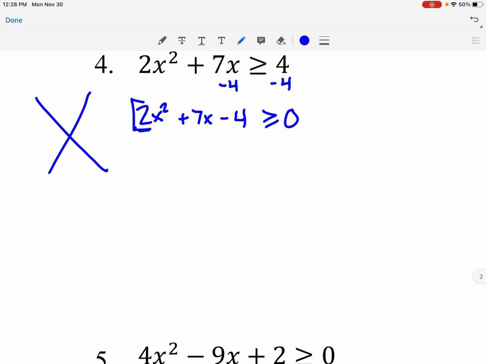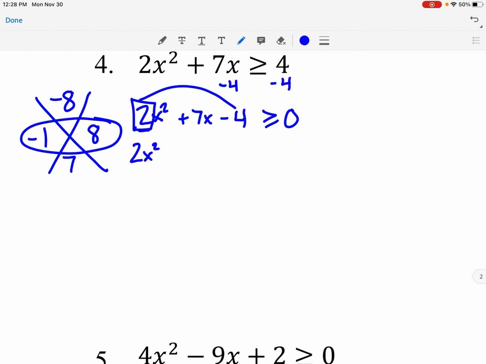So again, we have a 2 up here. So we have to take the 2 times negative 4 for our top number, negative 8. It has to multiply to be negative 8 and add together to be positive 7. So that's going to be 1 times 8 with a negative over there. But remember, this one's a little bit harder. You have some extra steps when a does not equal 1. We use our magic numbers to split the middle term. The first term and the last term stay the same, but we split the middle term using those two numbers. So we have minus 1x. Since that has an x, these both get an x, plus 8x. That's where our magic numbers go right here.